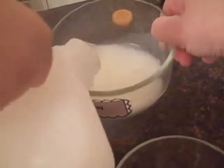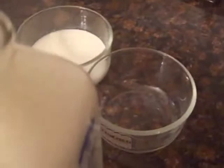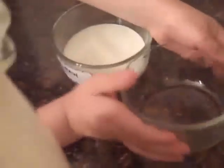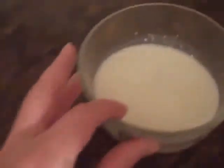Let's pour a little bit of the raw in there. Okay, let me help you. A little bit more. That's good. There's our raw dish. So I've shaken this one up. Go ahead and lift the bowl up for me — I'm gonna pour a little bit of that in there. It's kind of hard to do when I'm holding the camera, but I'm managing. So you see we have our pasteurized bowl and our raw bowl. Both are marked. Both are gonna sit right here.